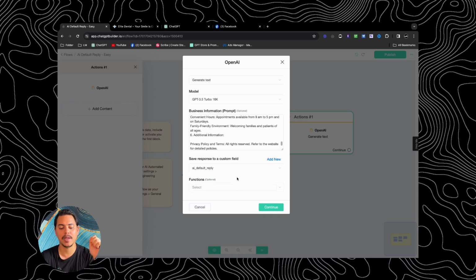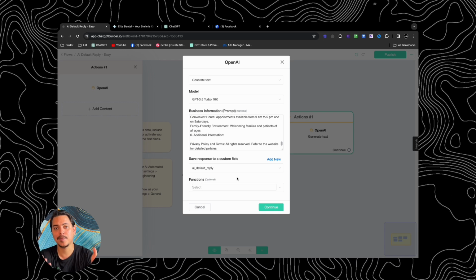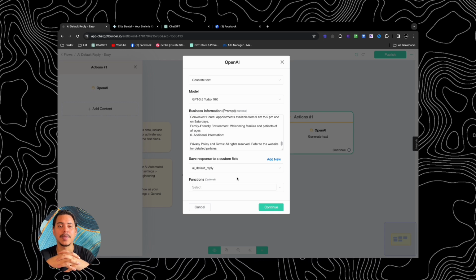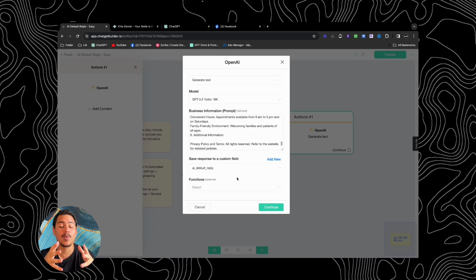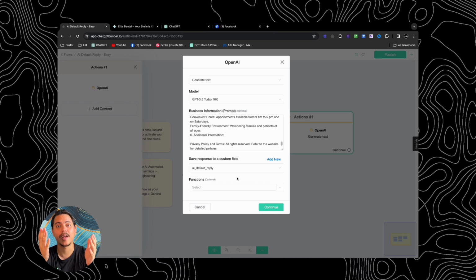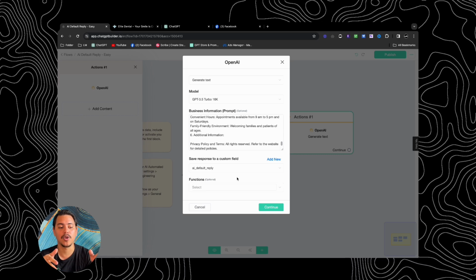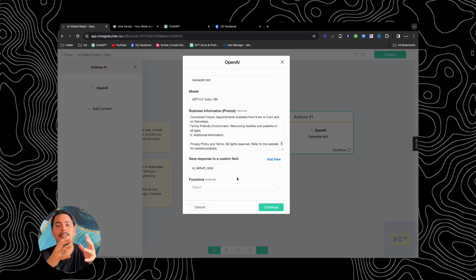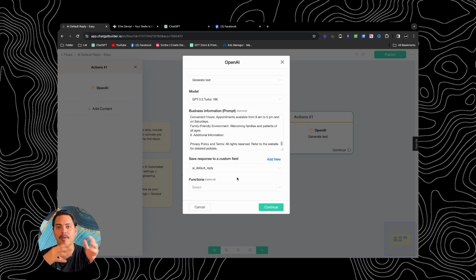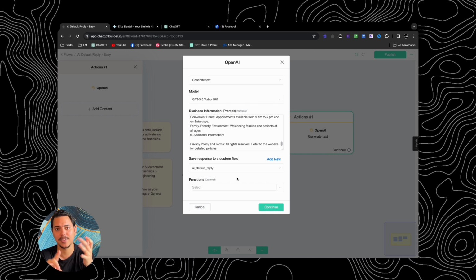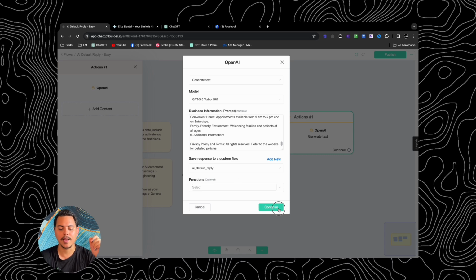For this one, we can disable it, but pretty much what happens is, if you want to have this feature, when an individual is speaking to your business or your client's business, and at some point they say, oh, I would like to speak to a human representative, the system will actually pick up on their intent and forward them to a human representative. Now, if you have invited particular team members onto your Chatbot Builder account who are responsible for doing that, then they will be notified however you want, via email, messenger, or any of the other methods that you choose. Now, for this one, we'll just leave this blank and click on continue.